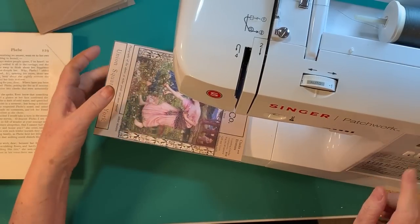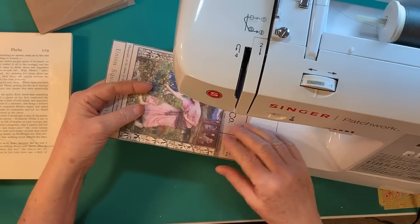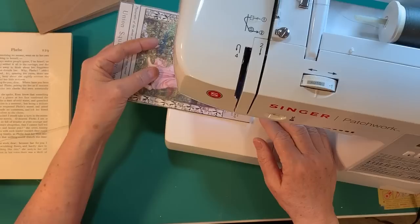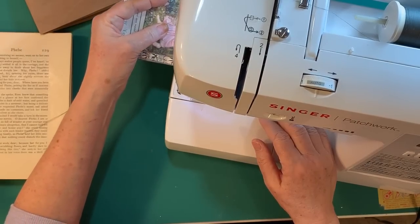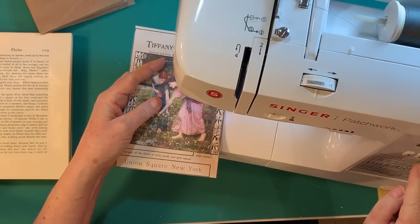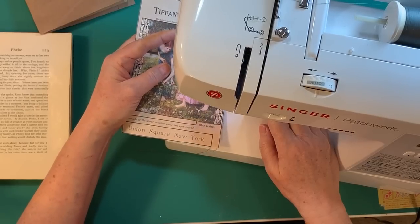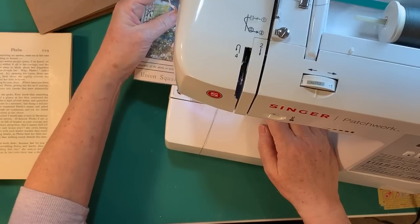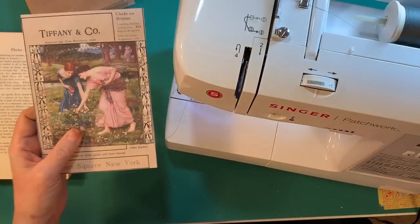Oh, so I zigzag the bottom. I'm doing a straight stitch on the side. I'm going to do the zigzag on the top too. Okay, and then we're gonna go to straight stitch. Okay. Okay, so this is going to be our cover.